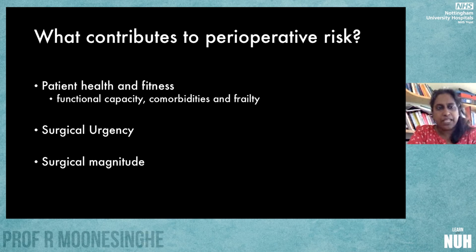What's not on here is some of the stuff that's been thrown up, particularly in the light of the last 15 months and the way that COVID has affected all of our lives. And of course, what we now know better than we knew before, though we already knew it, is that deprivation in particular, and potentially ethnicity, carry risks of adverse health outcomes that may or may not be modifiable in the short term. And certainly in the case of perioperative medicine, I don't think we've really done the work to know whether any of the risk that is associated with being poor or coming from particular ethnicities can be overcome through different ways of looking after them. And I think that's a thing for the future, potentially.